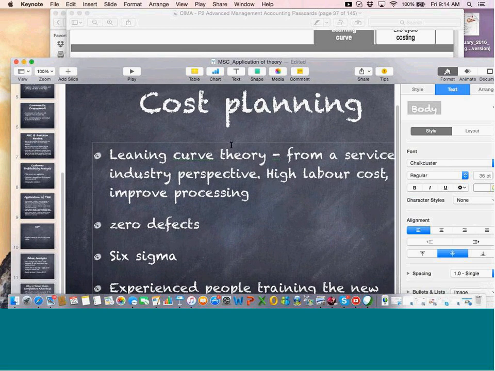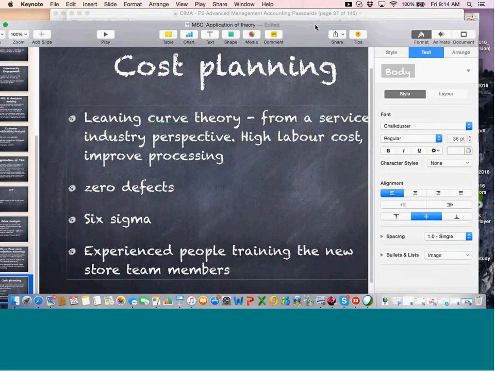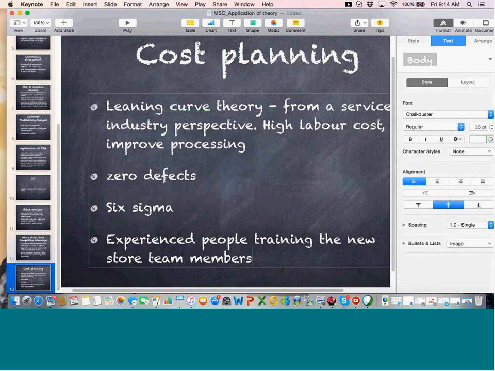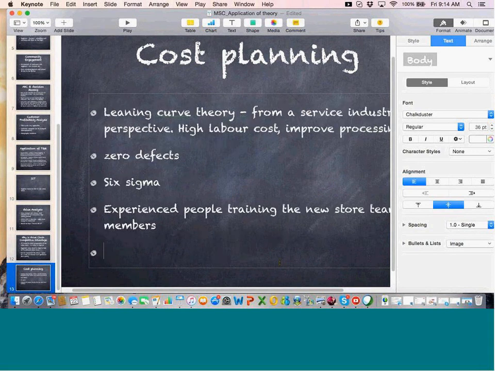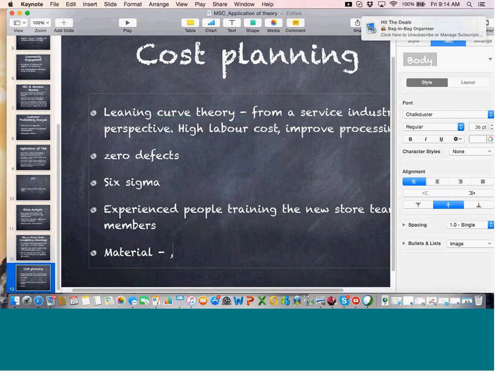So, what else for costing? What they say on the material side also. So this is primarily labor oriented. On the material side, due to wastage, I think if you look at this cost, there is a high proportion of cost going to material. So maybe there is a possibility to explore.